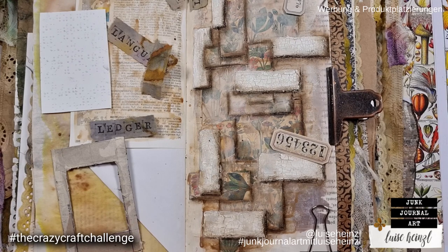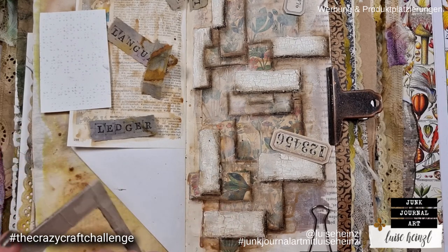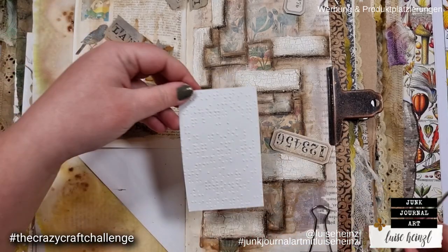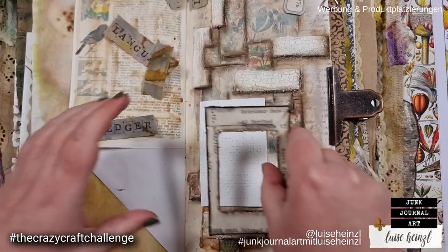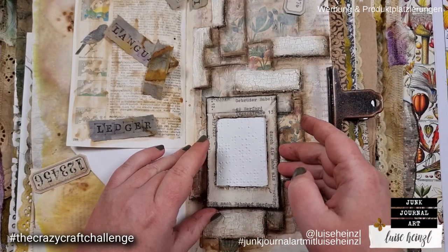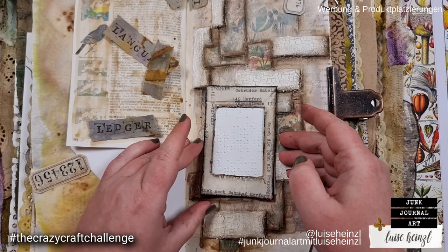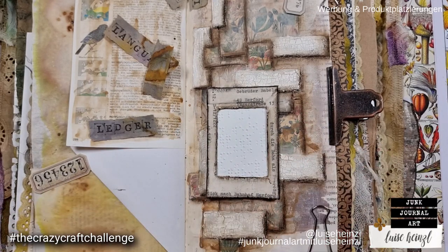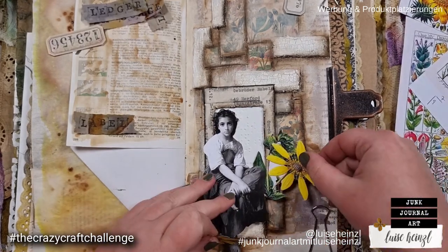No, no, no, Louisa, you can't glue that now. You have to do something else first. First, you have to decide where you want to put your flowers, and if you perhaps want to put some flowers in between this braille paper and the frame to make that look a little bit more dimensional.